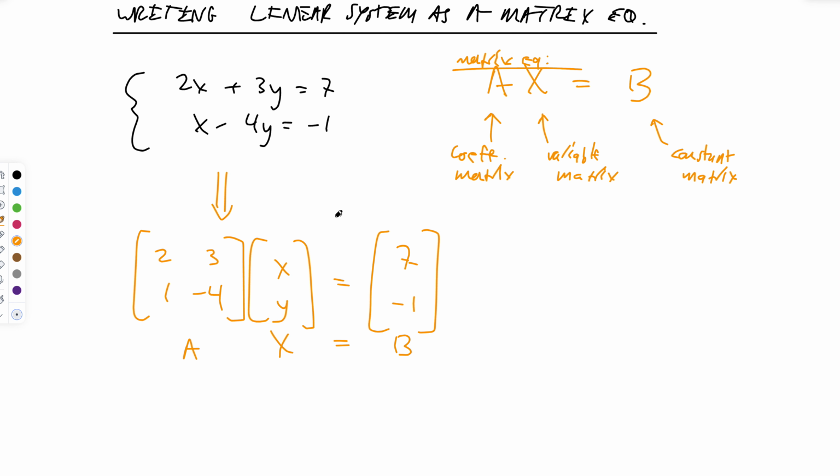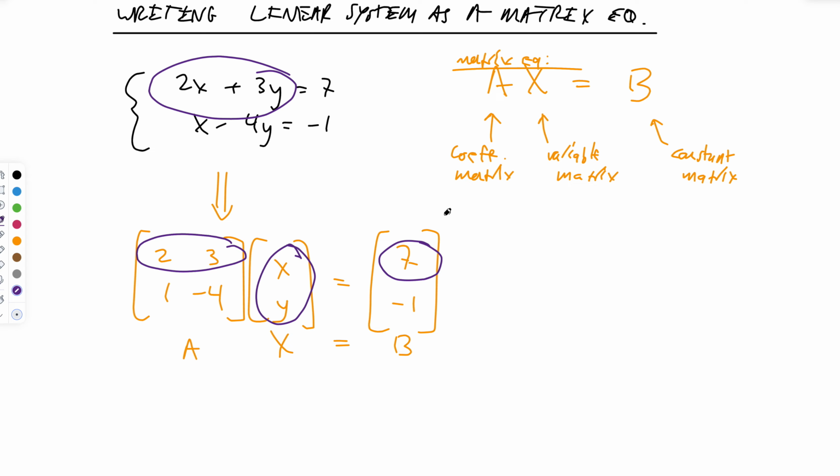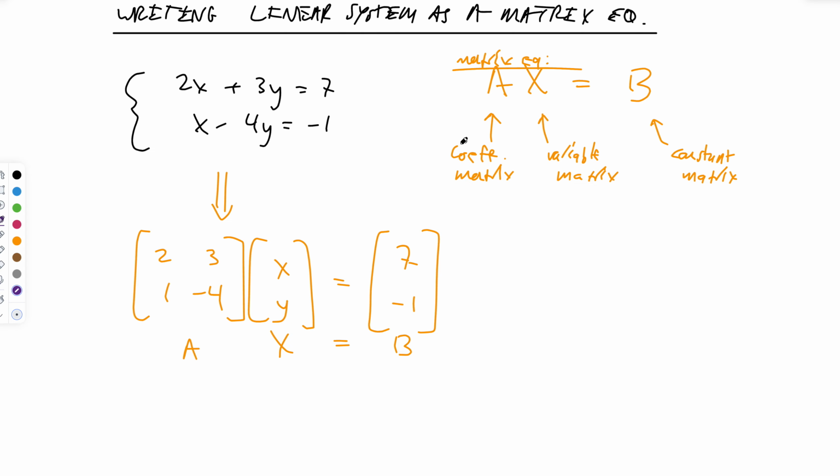So if you did the matrix multiplication here and you did row by column, you do this row by this column, it would be 2 times x plus 3 times y. Well, look at that, equals 7. So it works out, they're made to be this shape. If you set this up and you recognize that the shapes don't match up for a multiplication, like your inner dimensions aren't matching up, you'll know to make the switch. But Ax equals b is what we're getting at.